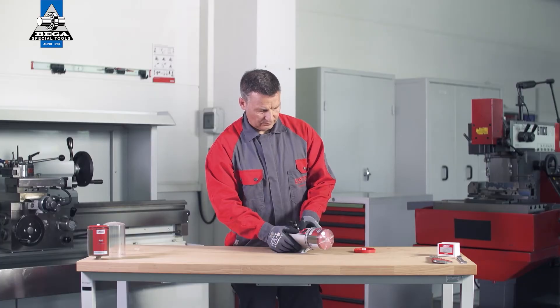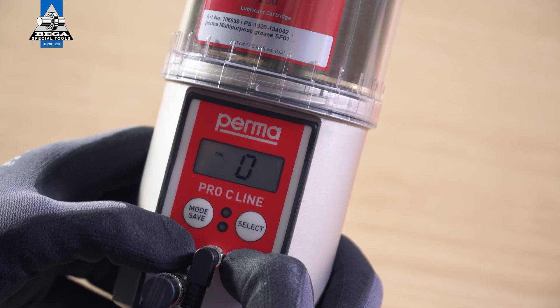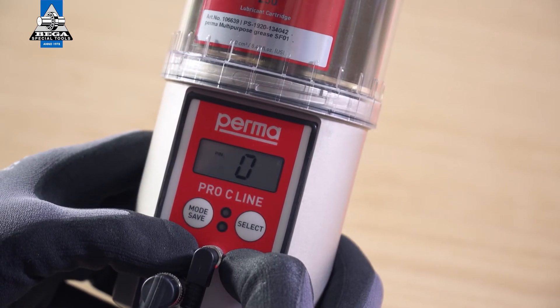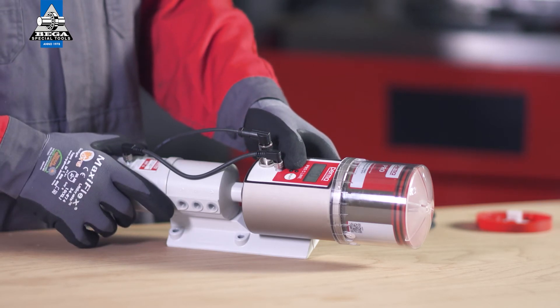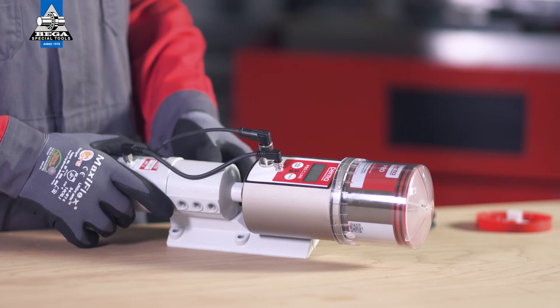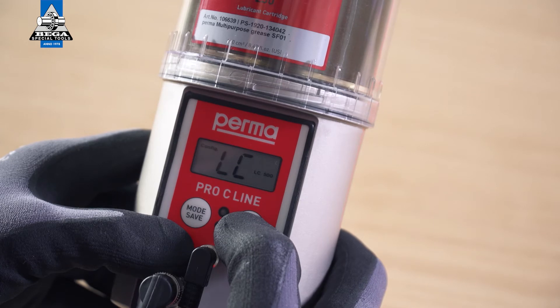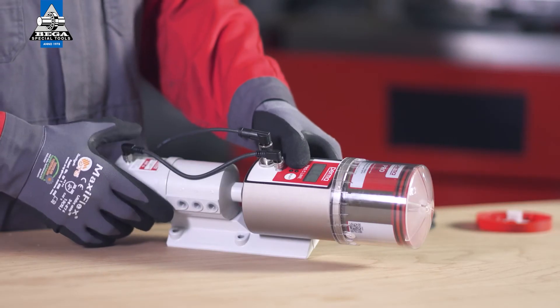The display screen shows the remaining runtime. Press and hold the Mode Save button for 4 seconds again. A PIN prompt appears on the display screen. The default factory setting for the PIN is 00. Press and hold the Mode Save button for 4 seconds and set the size of the LC. You can use the Select button to choose either Pro LC 250 or Pro LC 500 as the size of the LC.